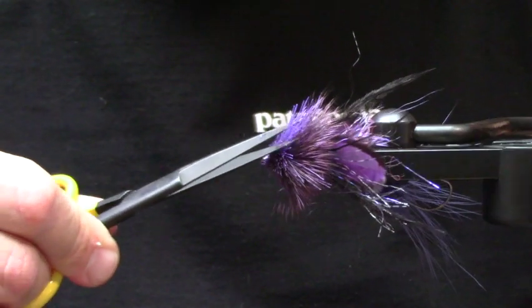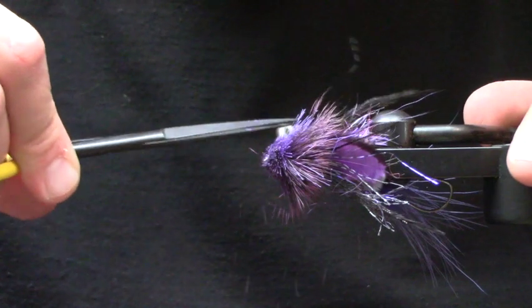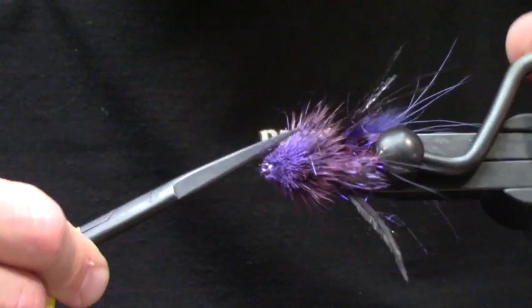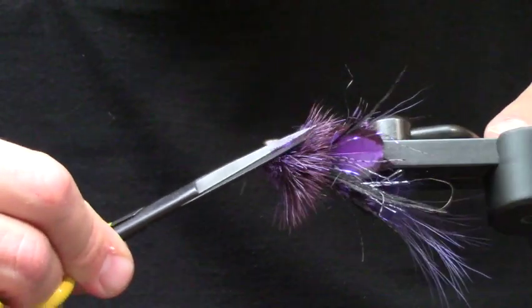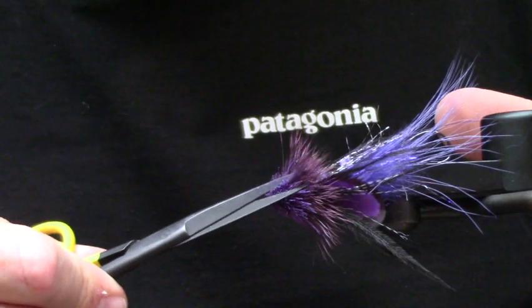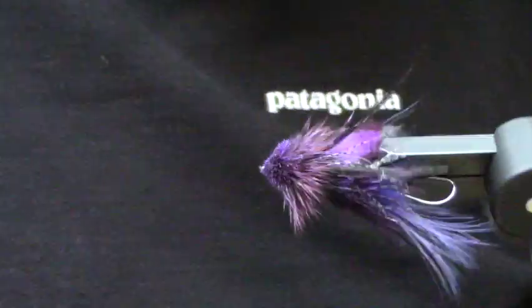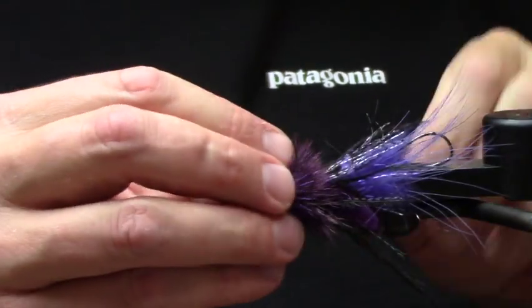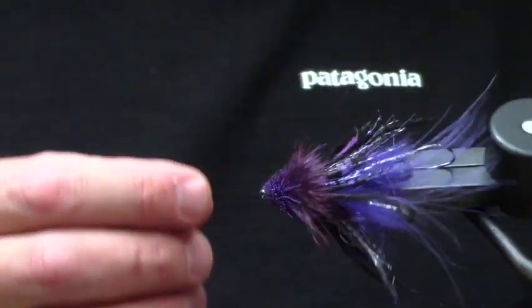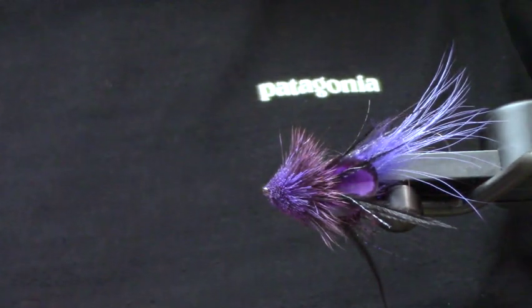So right now my vise is a rotary vise. I am going to flatten out just a little bit extra on the bottom, not too much, but you guys can see I'm building a nice taper up. It's going to create a nice profile as this moves through the water. And it's going to collapse a little bit. You get some good fin action in here. And the collar's a little bit bulbous, but it does push down, creates a lot of disturbance and movement.